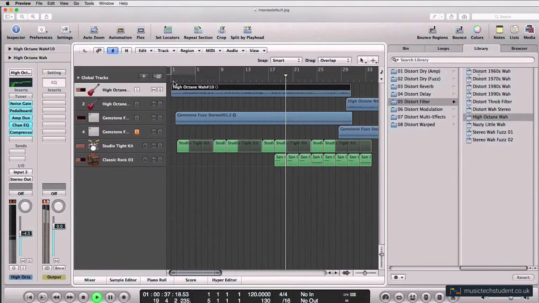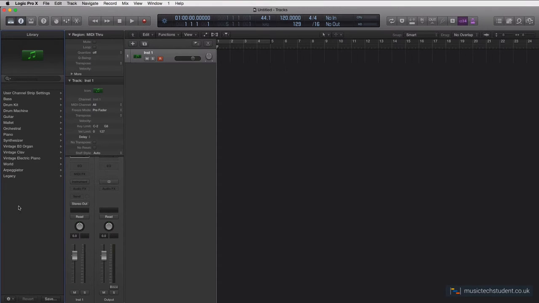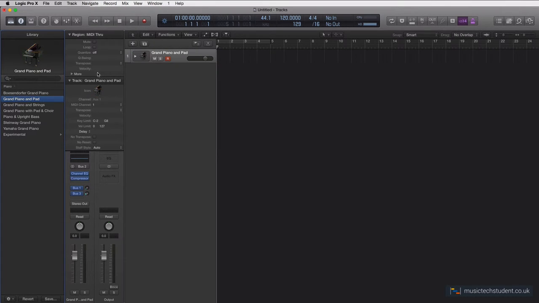So if you're going through your library, come over to here, make sure you've got either loops or library selected, and then you can change your instruments. So let's just start with a drum kit. Let's just make sure we've got a sound coming from our instrument. So actually let's do a piano. Let me just scroll back. Using the scroll handle here, we can just scroll back and let's go piano, and it doesn't really matter. Double click on that and you can see it's changed.